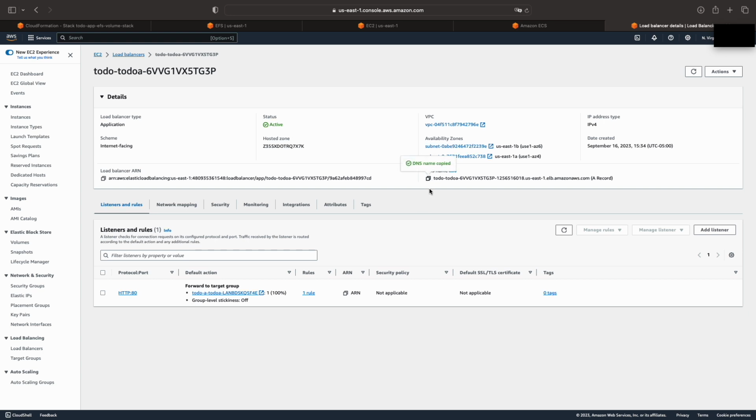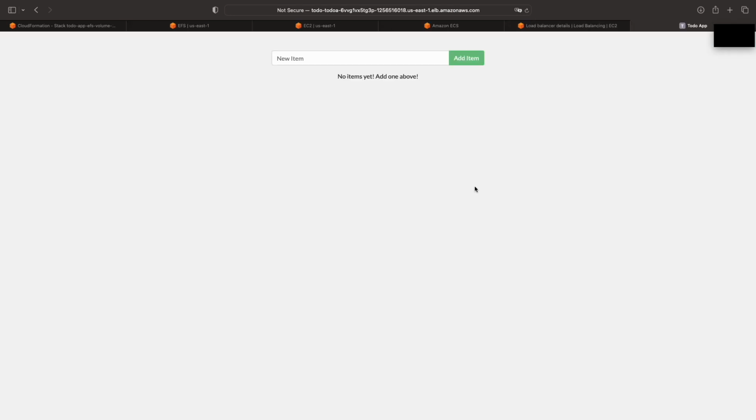Let's copy the DNS name, to check our application. Our application is accessible now. Let's do a sanity check. Application is working fine. To check if the EFS volume is working or not, let's stop the task instance.